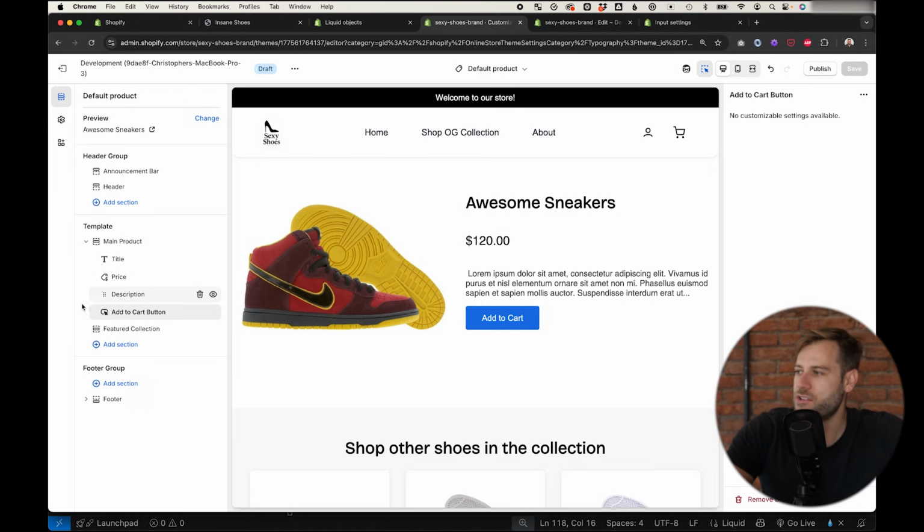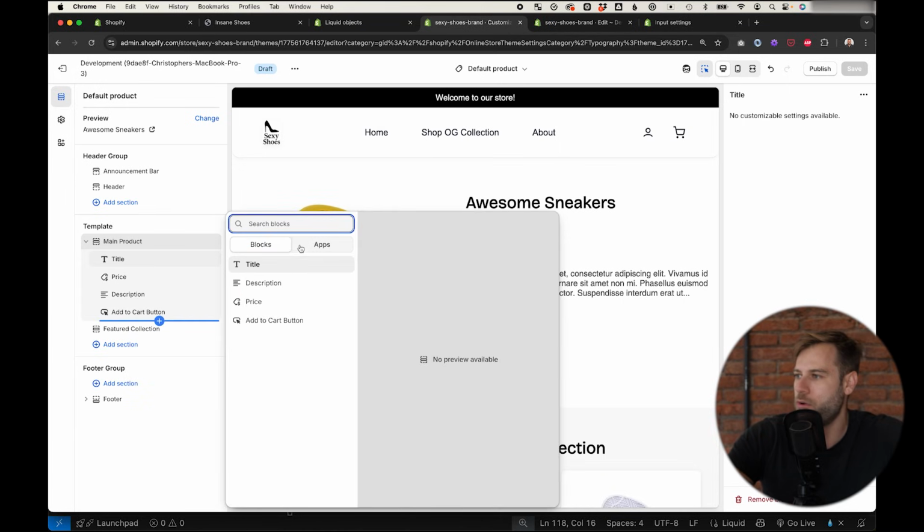And actually, Shopify has this cool feature where it puts a different icon in if it understands what we're looking at. So as you can see for title, it put in this nice text icon. For price, it understands that we're looking at a price, so it puts in a nice icon. So as you can see here, this is a nice little user experience for the admin users of the Shopify store. So that's basically section defined blocks, but we can also add in app blocks as well through this other tab here. It says it doesn't have any other apps installed here.